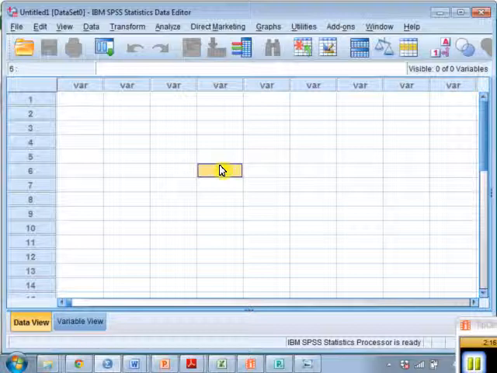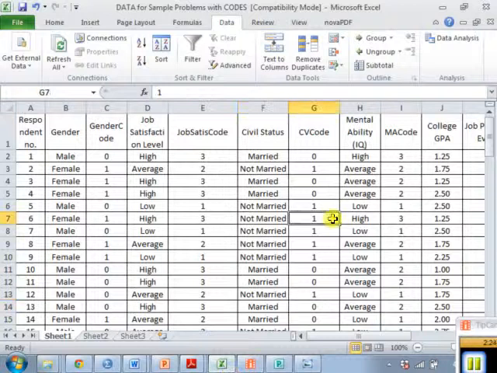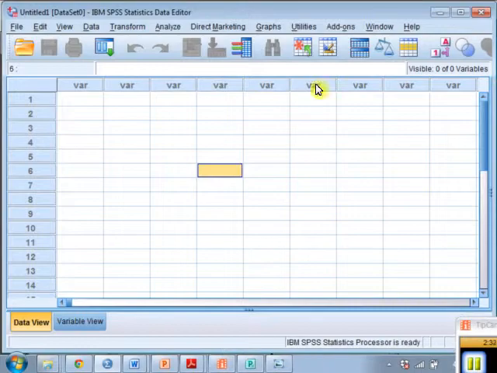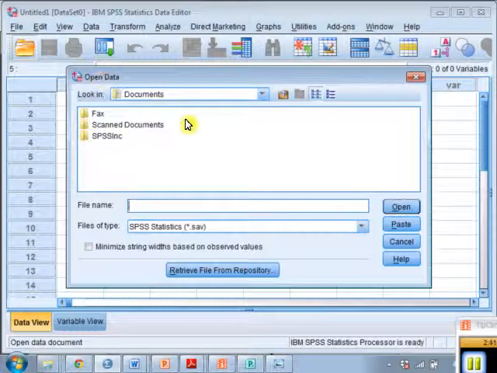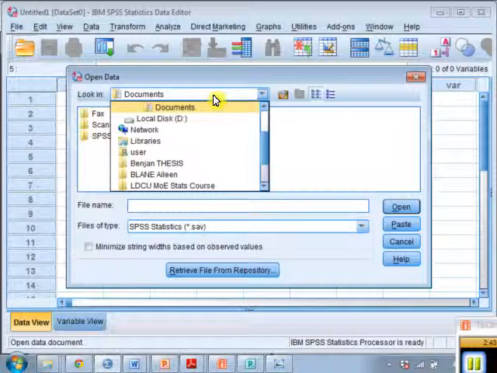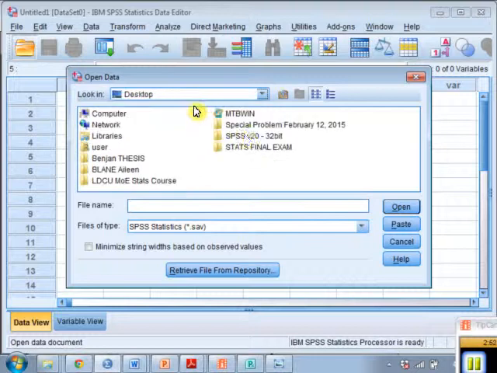Okay. Have you opened your SPSS? Can we go to our SPSS now and then we'll access our file. But you can only do that if you close your Excel. So can we close it? Exit, and then that should be closed. Okay? So right now we can open. We of course access the folder. All right. And then what we're going to do is look for where we saved that file. For me, I saved it in my desktop, so I'm going to go to my desktop. Where did you save that file? And then I'm going to access it.